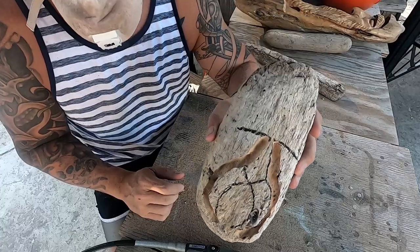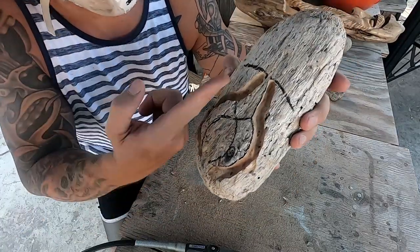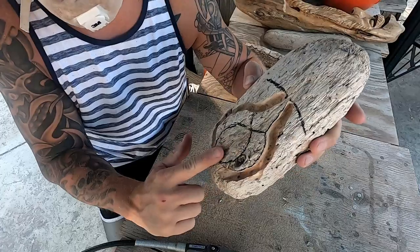Don't be afraid to carve too deep. I don't think there's such a thing. So let's carve under the eyebrows up on a 45 degree angle through there and through there. And then we'll cut in here and feather all this back too.